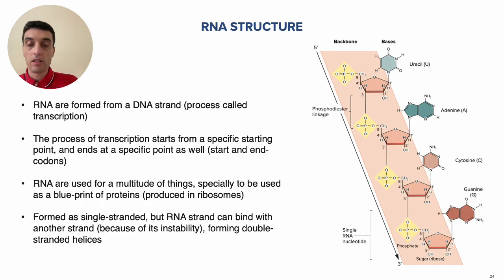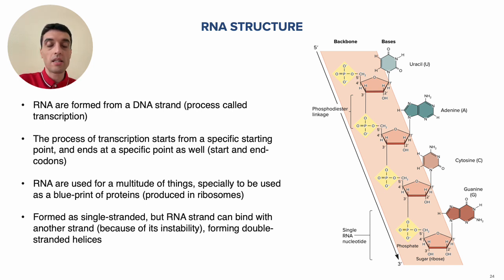The RNA, as I said, has a double OH, but its backbone is very similar to the DNA. Even the connection of phosphorus is very similar as well. As you can see, instead of a thymine, it has a uracil in that position.